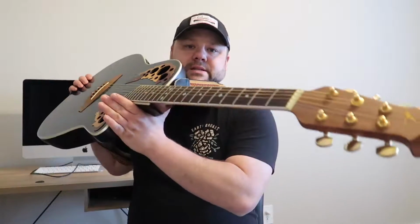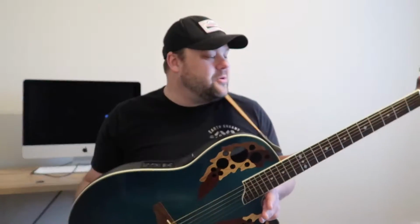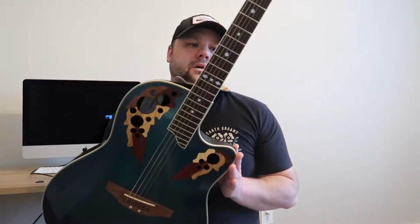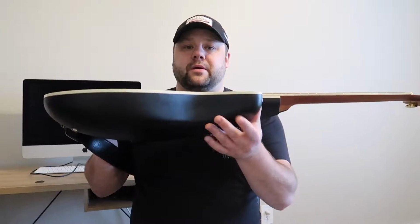But the first one I want to talk about is this acoustic guitar, this Ovation right here. The big question, and I thought about this: how many people do you see playing solo acoustic work, regardless of the genre, whether it be country, rock, folk, anything like that? How often do you see Ovations? To me, I really don't see them much anymore. I'm around Central Arkansas, and I don't know of any other person who goes around with an Ovation, but maybe I'm wrong. You don't see them as much as your standard dreadnought with the big sound hole right in the middle, and especially anything with a round back like that.